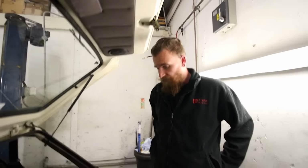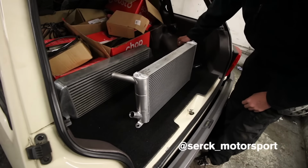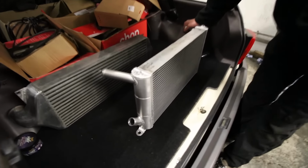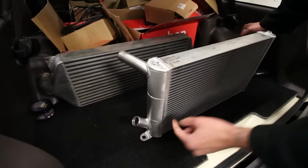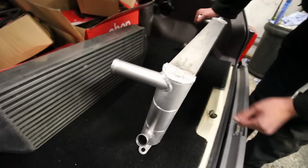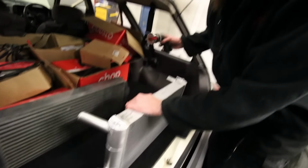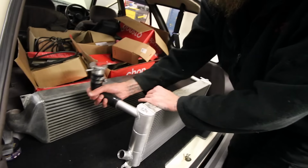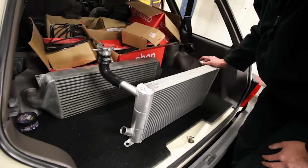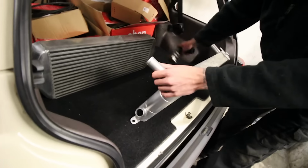So, what have you done here? So the rad is a 60mm core from Cirque Motorsport. It's a proper fat boy. And on the ends needed to be tight, so I used 70mm tube, cut in half, obviously. Bead rolled it just for a bit of panache. Mounts on the top and the bottom. So this is actually the filler this side as well. When it's in the car, that sits on there like that. I could have welded it all up, but I was just worried about getting in and out. I thought it'd be far easier to have it on a bit of hose.